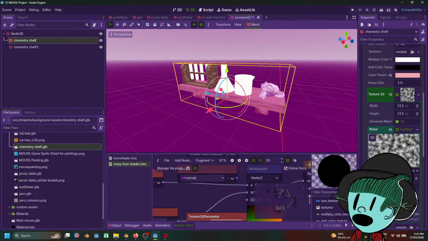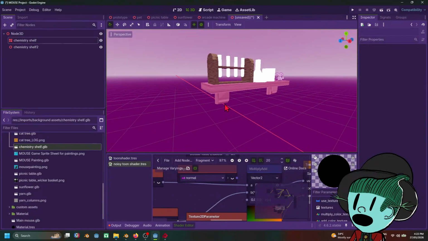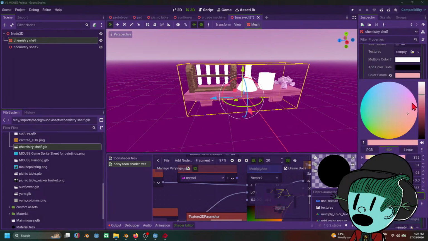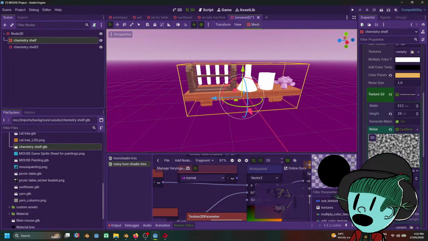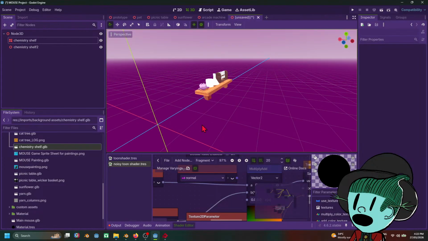Let me just turn up, there we go. And then make this like this color, and then okay, there we go.